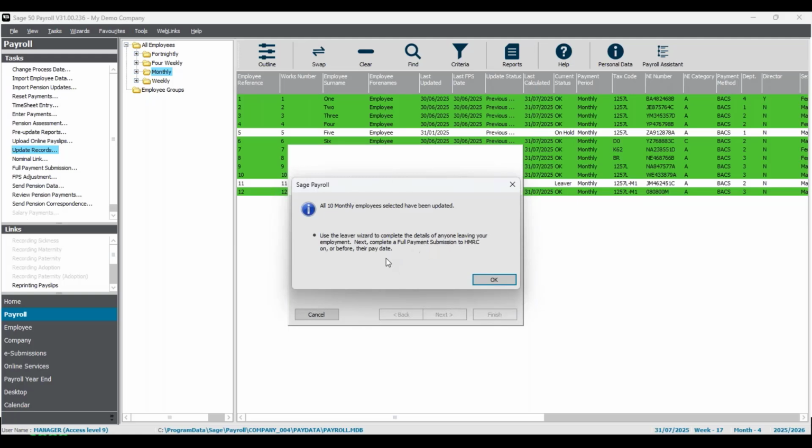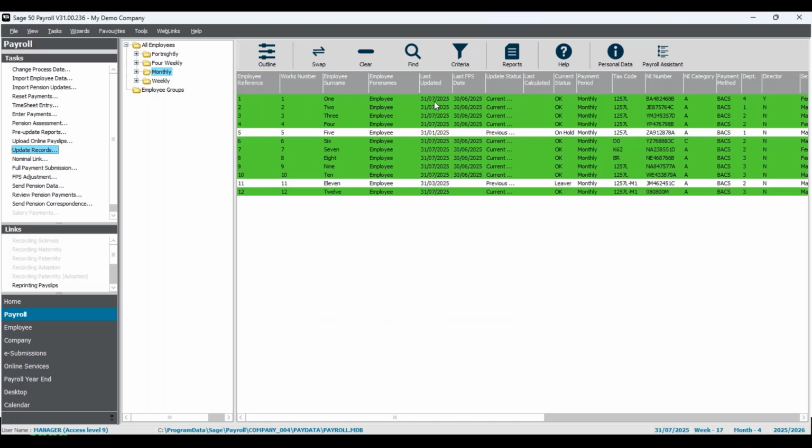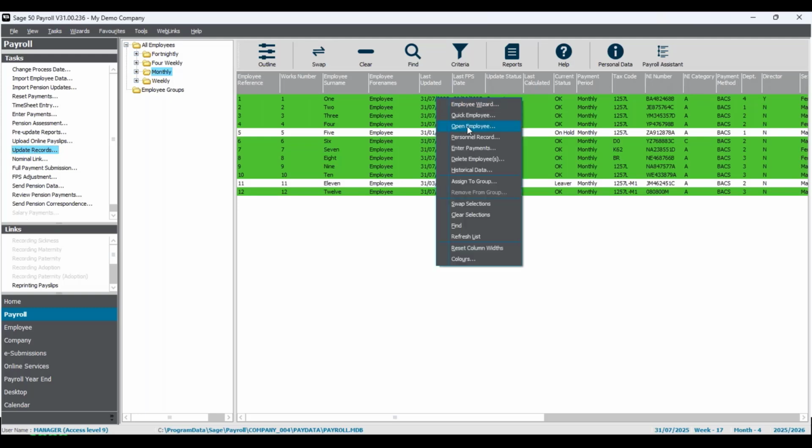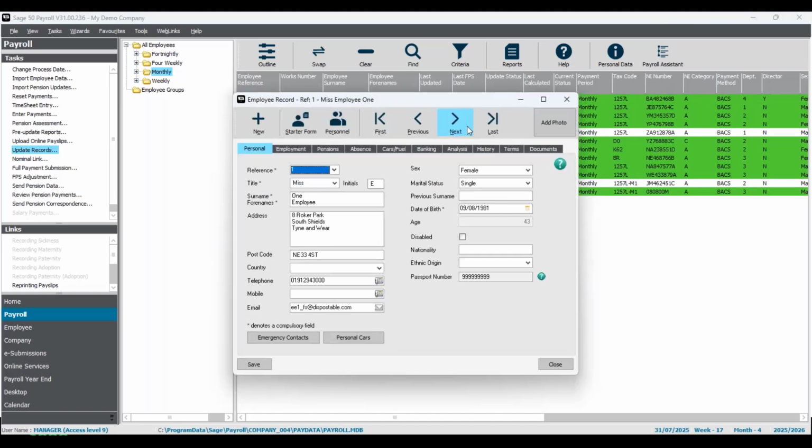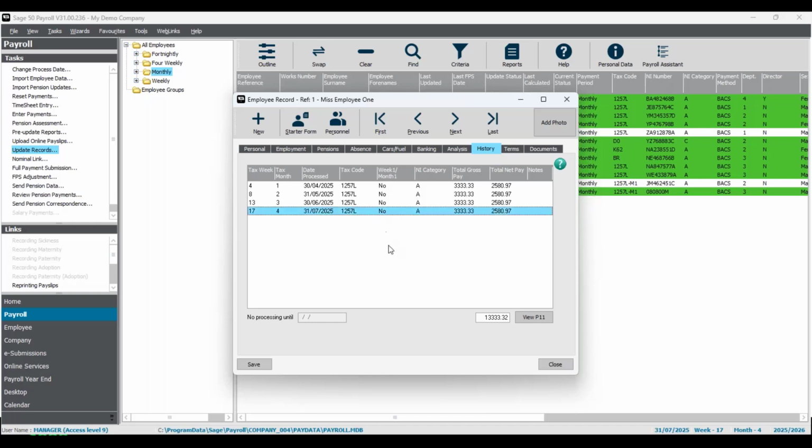And we can see confirmation that they've been updated. So now these employees, we can see the last updated date's changed to display the July pay date, which is correct there. Notice as well the employee on hold, theirs hasn't changed, it's still just set to the last time they were paid. And if we just go into everyone's record there and check the history tab, I can now see July's pay there. So it's moved to the employee's history there with total gross pay and total net pay for that period too.